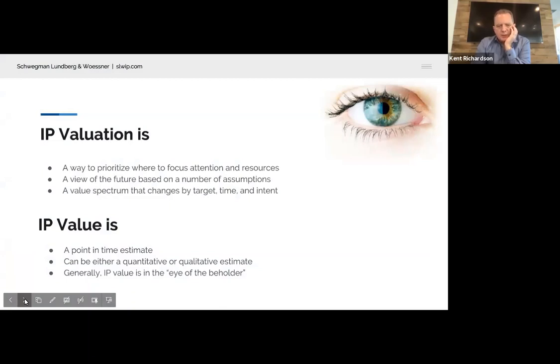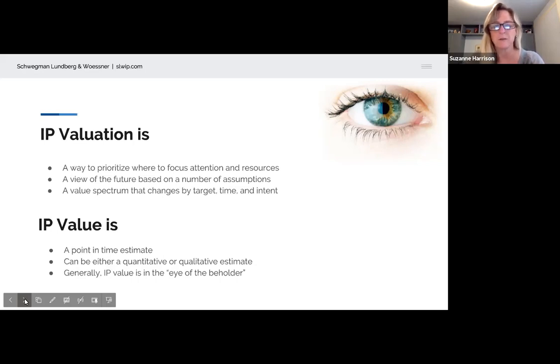So Suzanne, why don't you actually talk a little about value versus valuation, because this concept, we don't learn it as lawyers, and it's an important distinction between valuation and price. So why don't you start out with this? Yeah, so all of us talk about getting value from something or from our intellectual property. What is the value of our patent, for example? And value is a point in time estimate, right? And it can be both qualitative and quantitative, right?